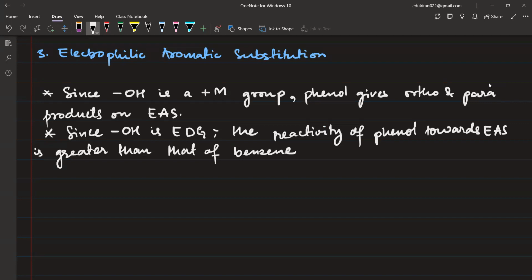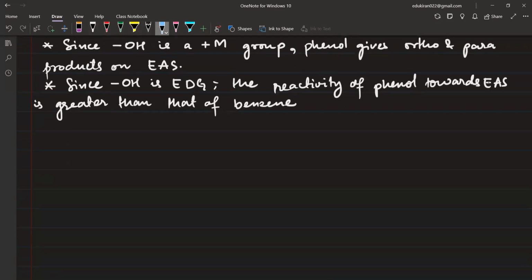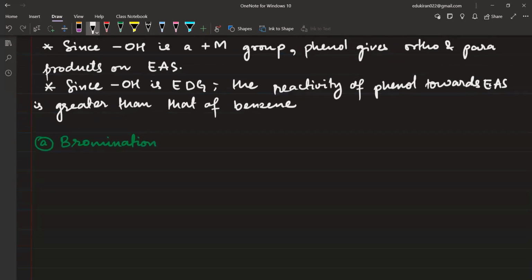Now we have bromination, nitration, and then we are going to look at some other reactions of electrophilic aromatic substitution. But here you have bromination and nitration only. Okay, these are the main ones. Please write. Number 1, A part. Bromination. Please listen here, and then you are going to write it. If you have not written, please write it down. Once you have written it down, write bromination, and then you will leave the pen aside and listen very carefully.